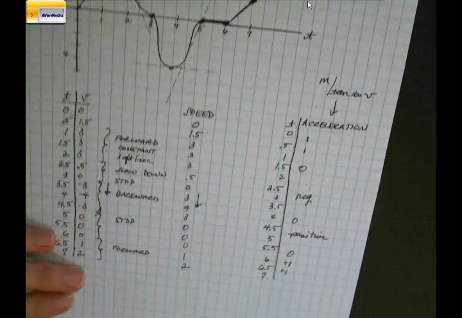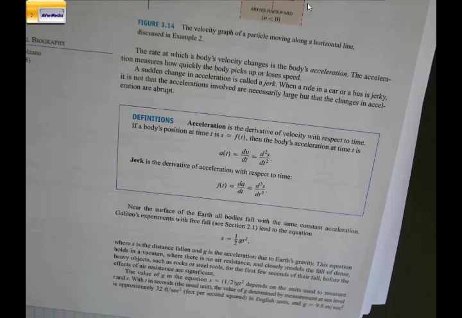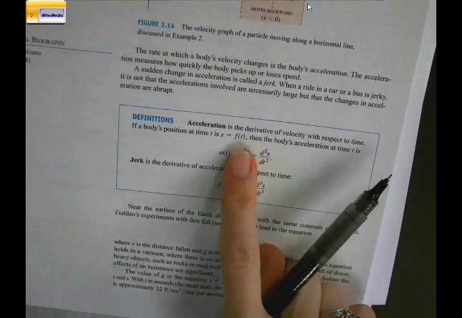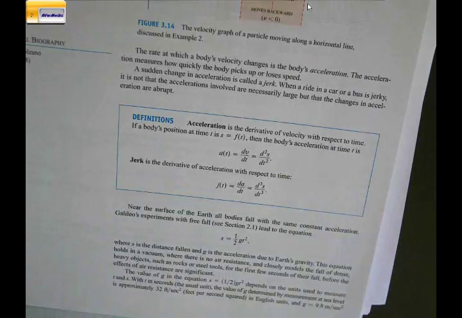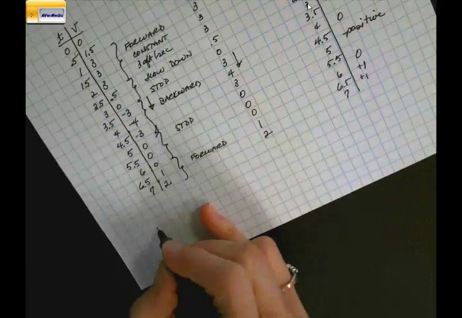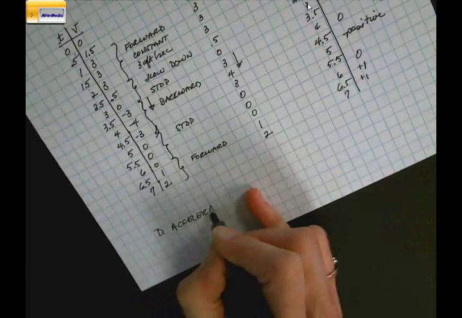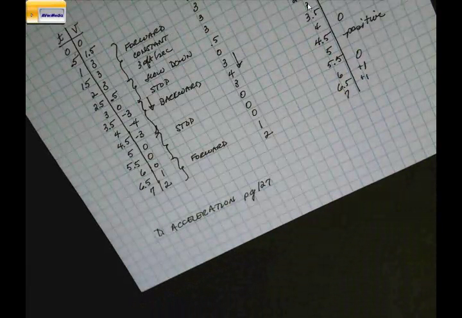So that gives you a little bit of a representation of acceleration. And then they talk about acceleration in your book. Also, here's a definition. Look at this lovely notation. Oh my, there's all that stuff I wrote about jerk. Acceleration is the derivative of velocity with respect to time. If a body's position at time t is s, which they're replacing with f of t, then acceleration will be the second derivative of the position function, and then jerk will be the third derivative of it. So if you want to take a look at that, it is on page 127. I don't know how excited you are going to be about really looking at that, but if you want to take a look at acceleration and how they define it as being the second derivative, its definition is on page 127 of your textbook.